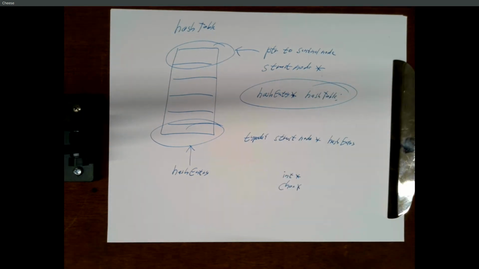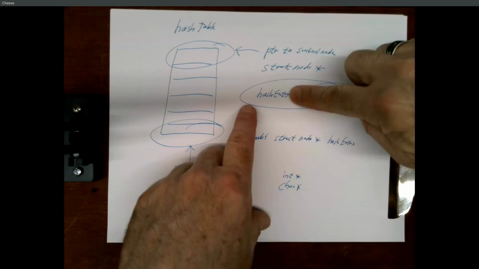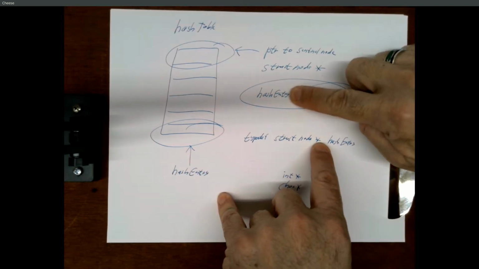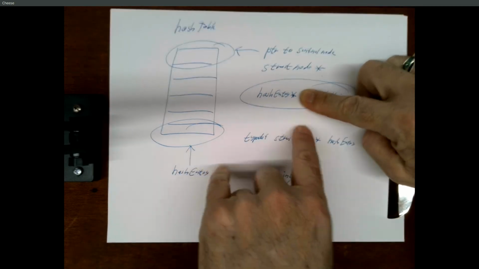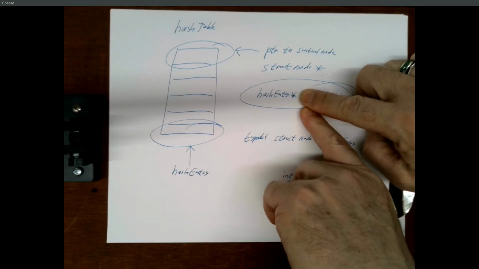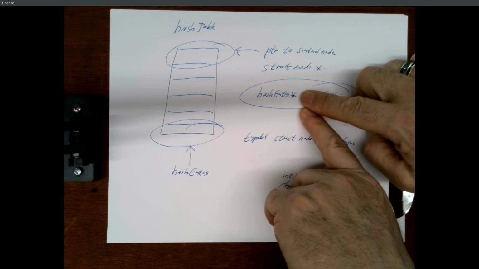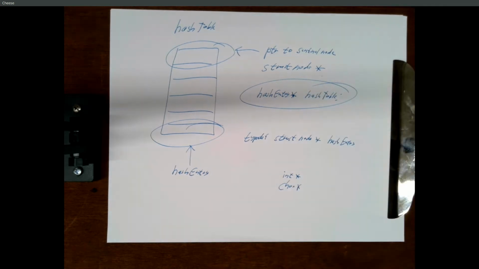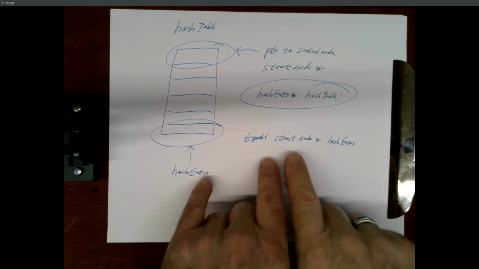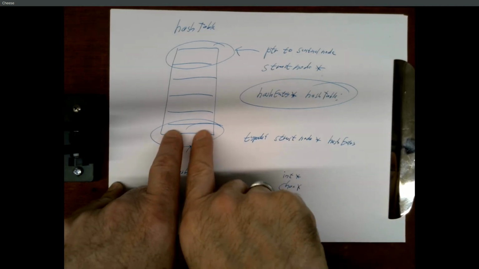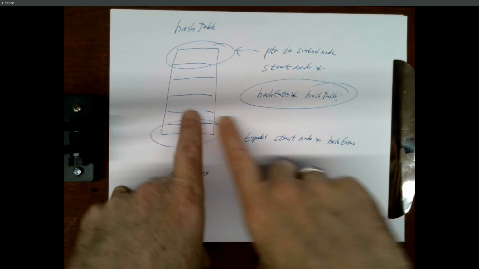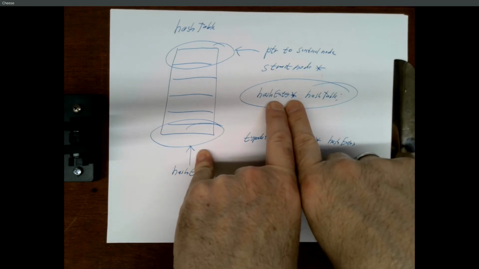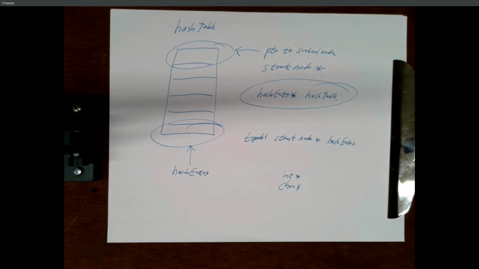Now, if you undo the typedef, what is a hash entry? It's a struct node star. So a hash table is a struct node star star. But that tends to get confusing, right? But that's like argv being a star star. It's a pointer to a pointer, which means it's an array of pointers. So if you think of the typedef, just think of each of these things as a hash entry. Whatever that is, if we want an array of them, just say hash entry star, just like int star star.